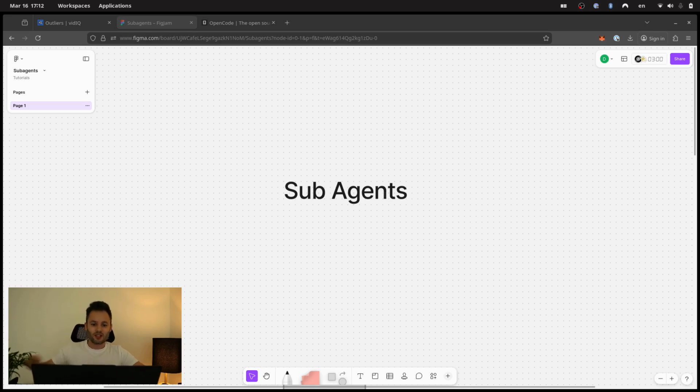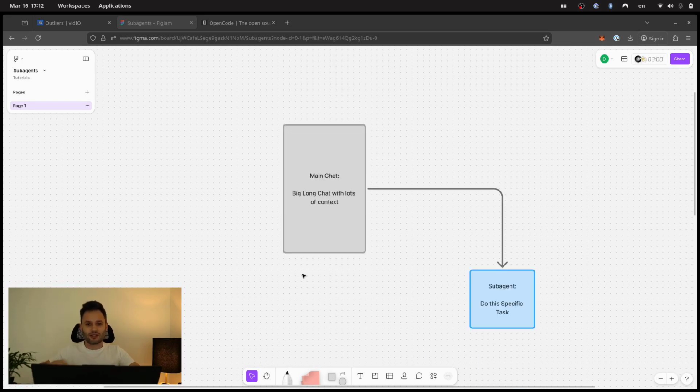So basically, what a sub-agent is: if you have a chat in OpenCode or Claude Code or whatever agentic tool you're using, you'll typically have a big long chat with a lot of context, and you'll be talking, and generally you can get the main chat to do whatever you want, like research or write up code or this or that. But a lot of times you don't actually need all that context in the way of the task that you want to do, right? You might have a very specific or small thing that you need your agent to do as part of the workflow. And in many cases, a sub-agent is the right thing to use in that example.